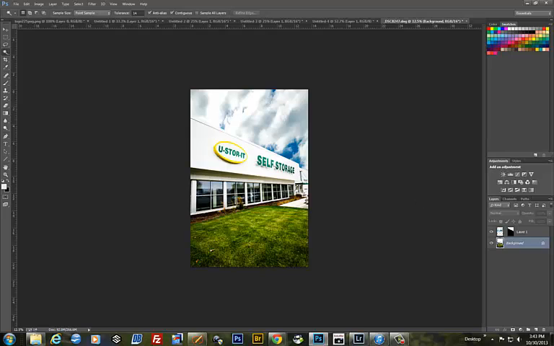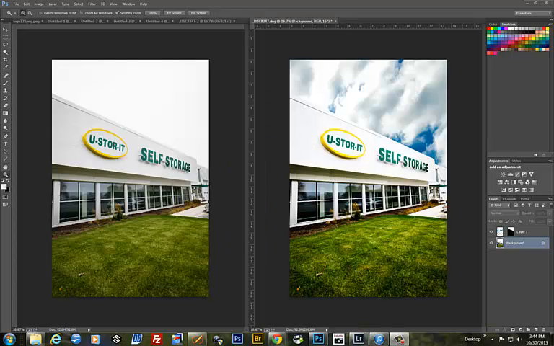And now I'm going to pause it for a second and go back and forth. Now you can see a side-by-side comparison where the one on the right actually looks like it could have been shot on a much nicer day than it actually was. We've got more contrast, we've got more snap, and we've got a somewhat believable sky.